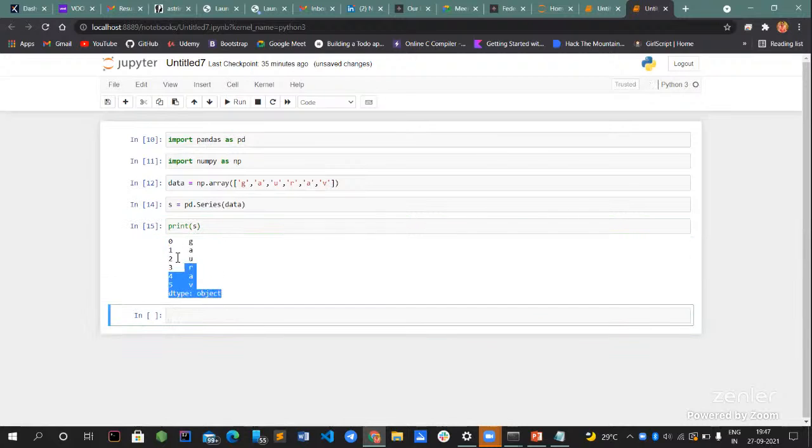The data type is object, and here it comes about the data series, how it is built in your NumPy SciPy as part of your series. This is just an example to create a series from your array by using pandas, nothing else, so that you can know how your data representation is done in pandas.